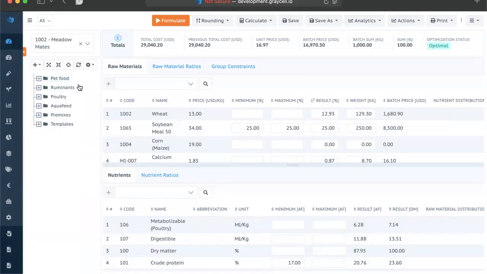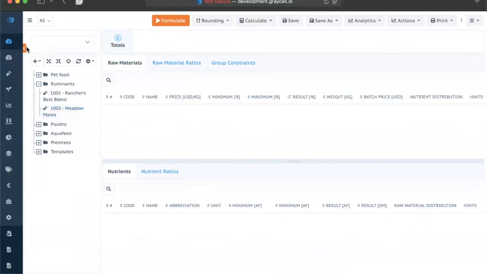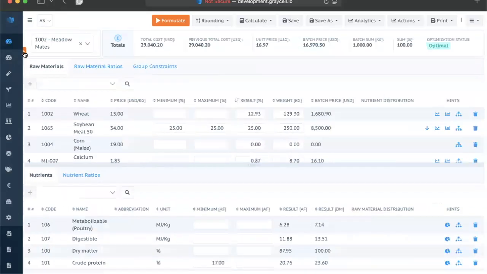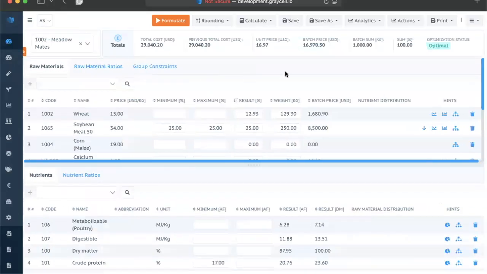I can have them by animal type, or some clients use them by their clients, or by feed type, dry, wet, something like that. But you can organize in folders. I can hide even this. I can hide this also, screen or panel, to have more space.